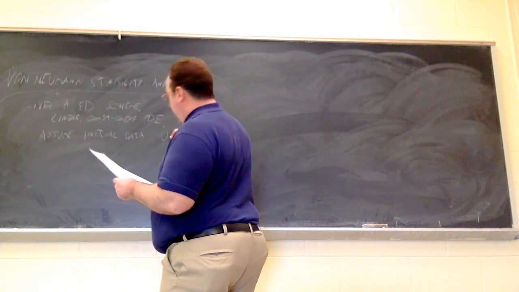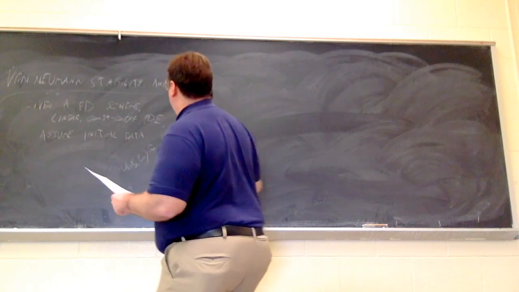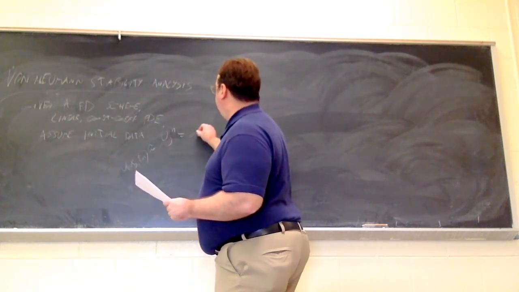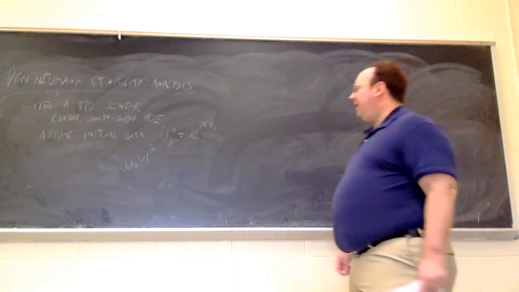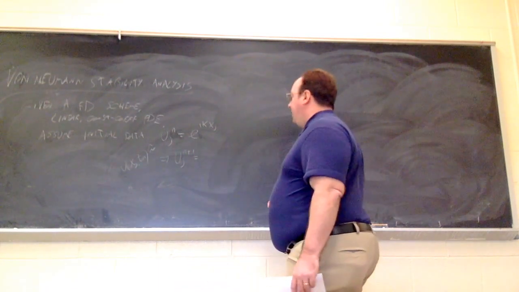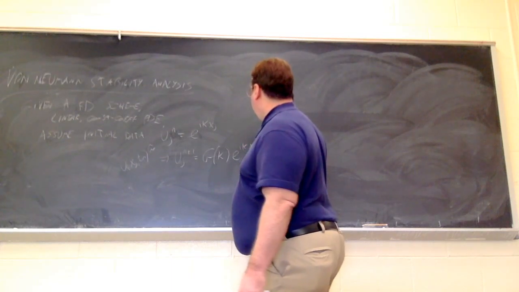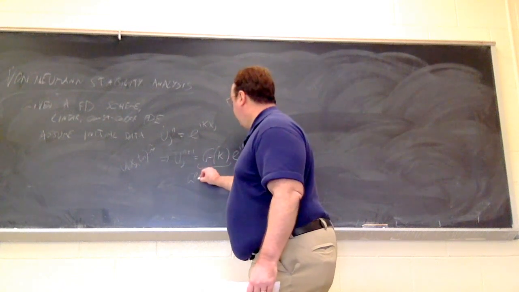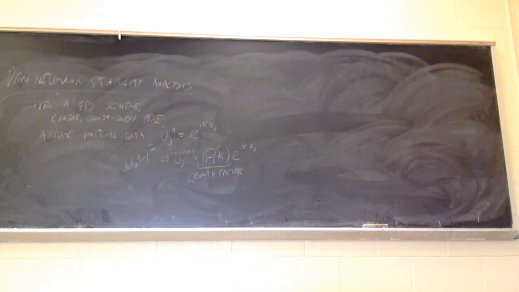your initial data, so basically U_j^n, which is an approximation of the exact solution at point x_j, time t_n, you just set it equal to e^(ikx_j). And the reason for that is U_j^(n+1) will end up being equal to some factor g(k) times e^(ikx_j). So this is called the growth factor. That's letter G. That gives you an idea as to how much your solution is amplified, if at all, by time stepping using this scheme.